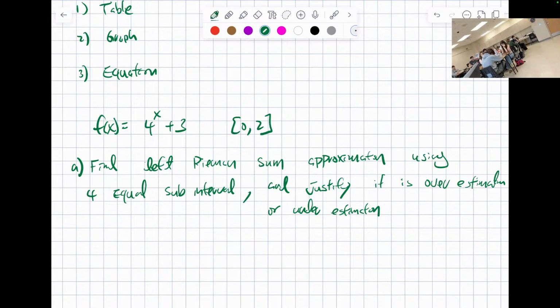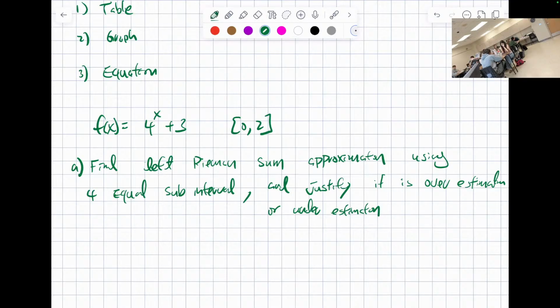So what does that mean? Can you guys figure out what to do? There's going to be 4 parts to this, right? Yeah, you want to break it into 4 rectangles. So I'm thinking we have the points 0, 0.5, 1, 1.5. And then there's also 2, but there's 4 spaces in between those, so you don't use 2. Yeah. Okay, that's good.